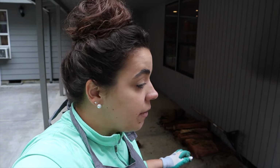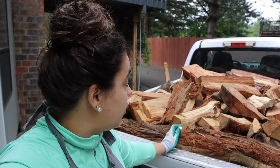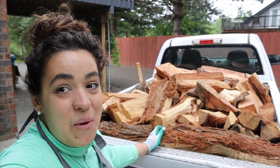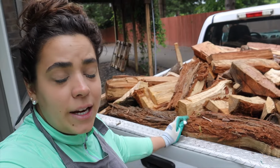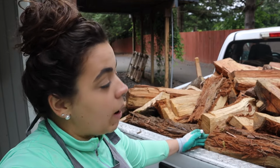I'm just going to go ahead and leave it because, like I said, I do have probably about half this amount of wood that's in the shop that we need to bring. And when you put it in the back of a bed of a truck, it definitely looks like a lot more than it did when it was stacked up neatly. I think I bought 9 truckloads like this to heat our house, and clearly it probably took about 8.